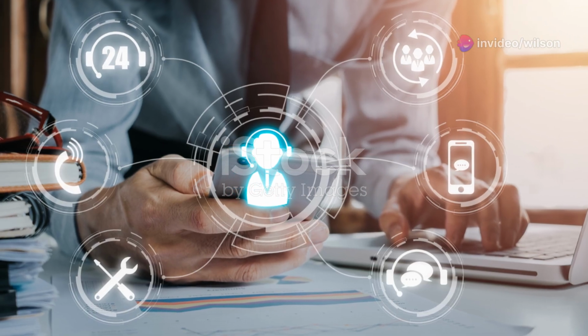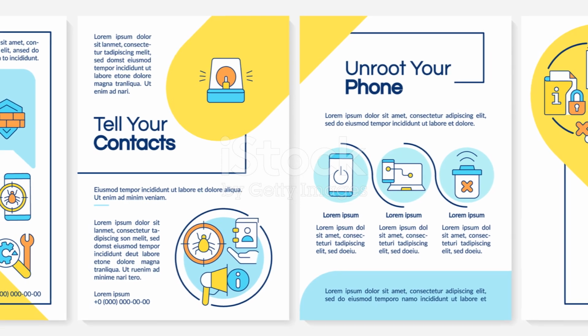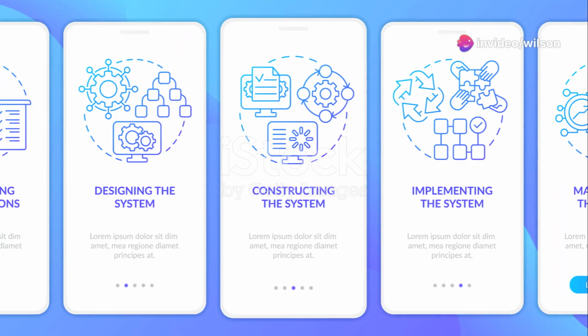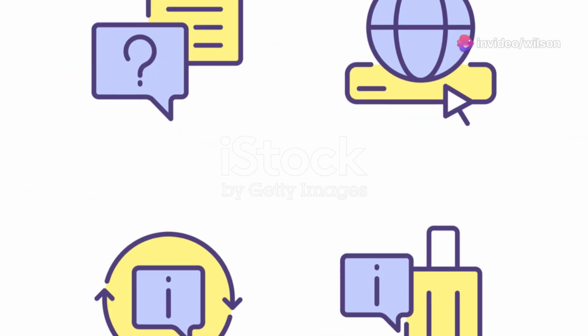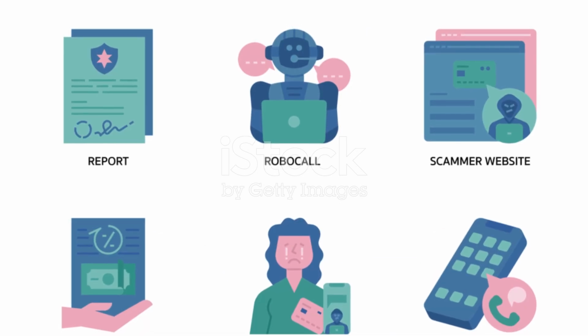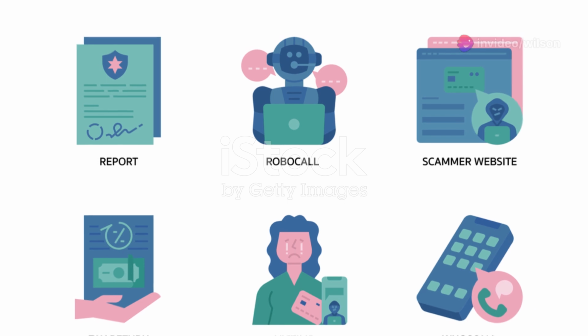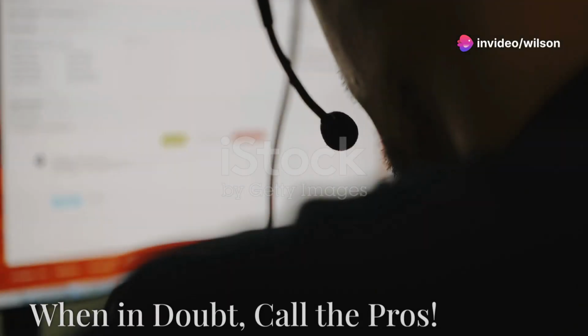Contact CrowdStrike support. If you've tried all these steps and the BSOD still persists, it might be time to reach out for professional help. If all else fails, it's time to call in the big guns. CrowdStrike has a dedicated support team that can help you troubleshoot specific issues. They have extensive experience and might have encountered your problem before, which means they could have a solution ready to go. Don't hesitate to reach out to them for assistance. Remember, troubleshooting can be a process of trial and error, but with patience and persistence, you can often find a solution.